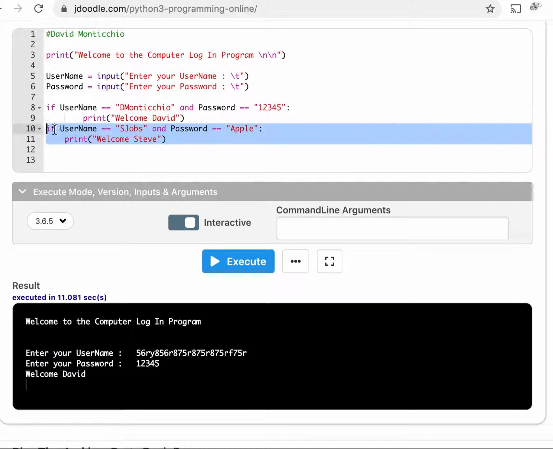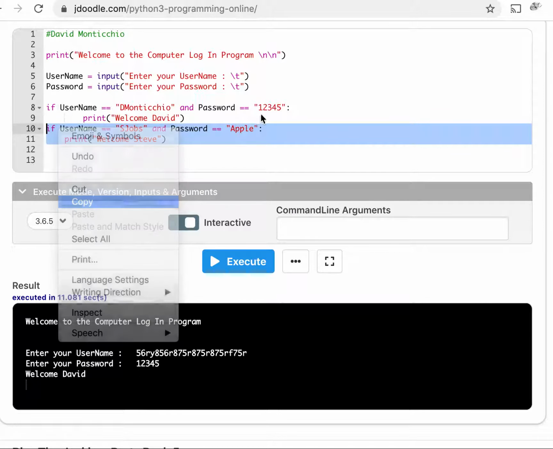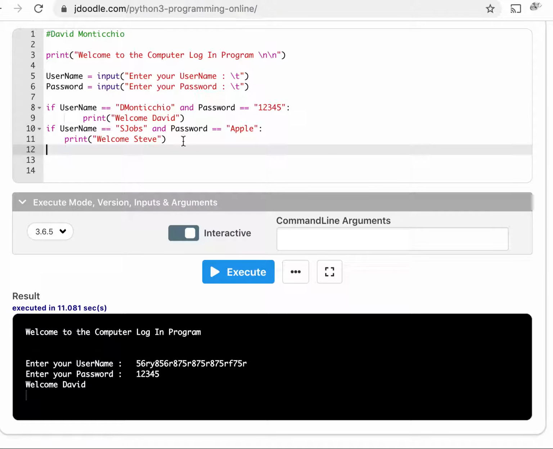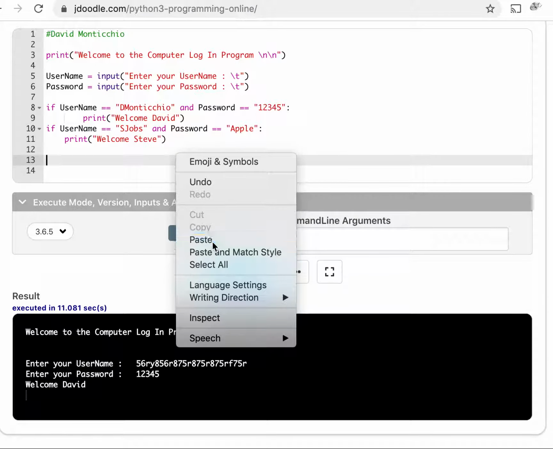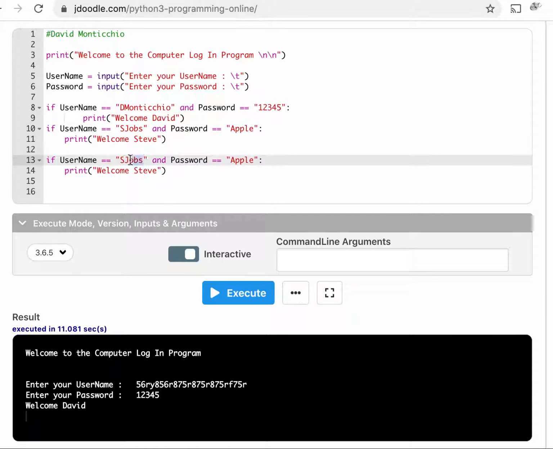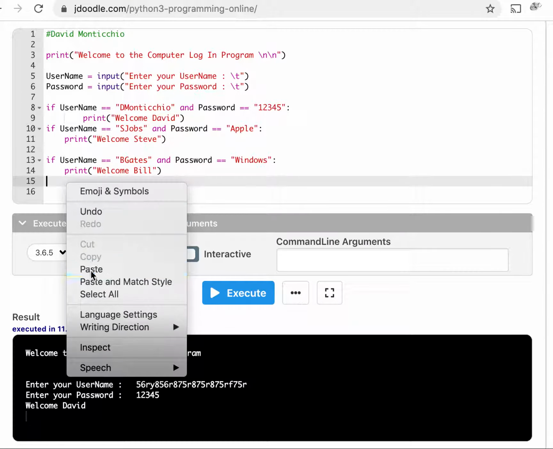And you know what? I'm just going to copy and paste this to make this go by quicker. Copy. And paste. And this time I'll put B. Gates. And his password will be Windows. And I'll say welcome Bill. Then I'll paste it again.